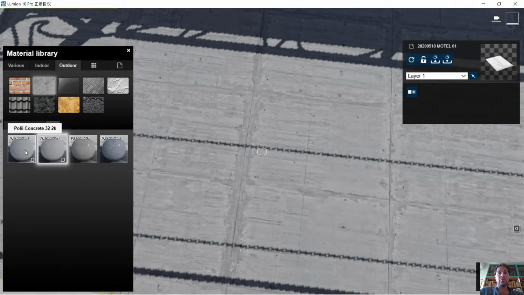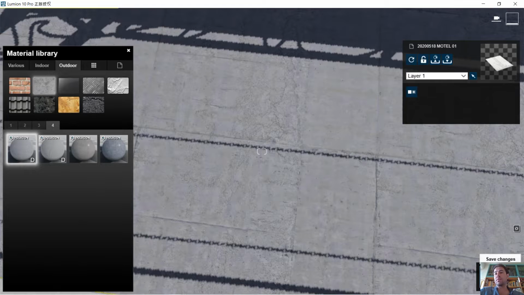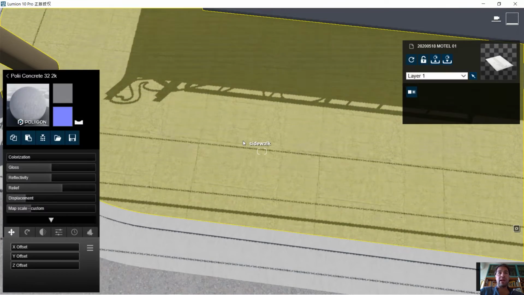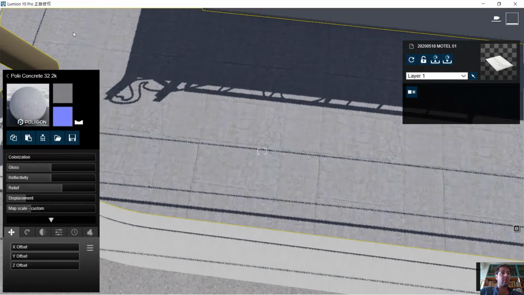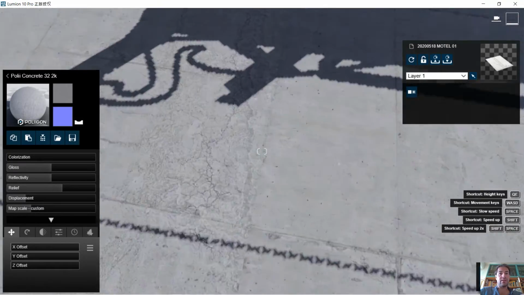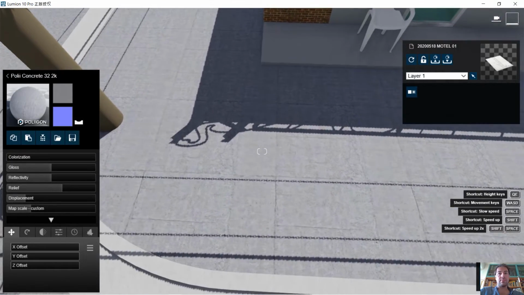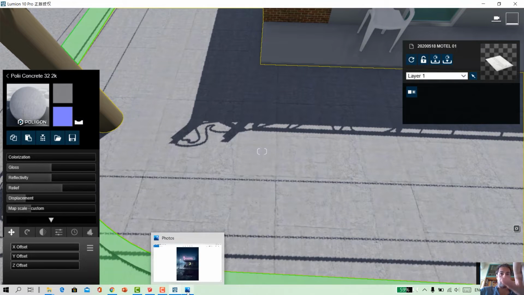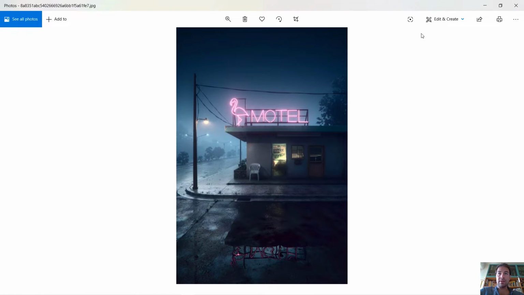Okay, after you select, you have to click save changes, and then after you select again, this window will pop up and you can edit all the materials that you need. So for example, I think the texture here is too small, in reality it's bigger.